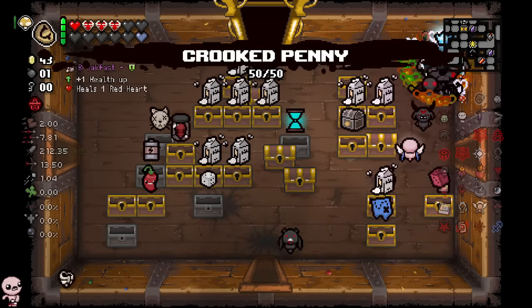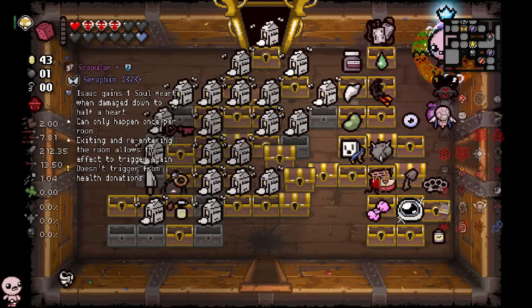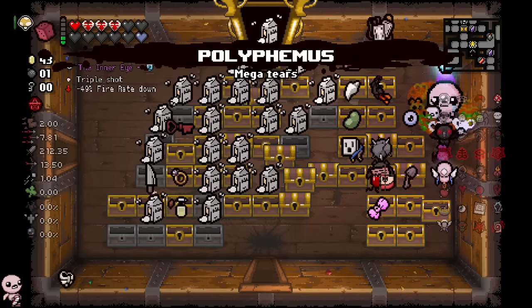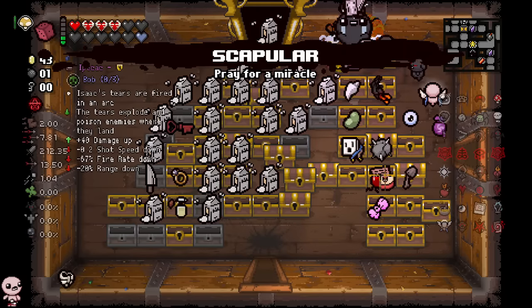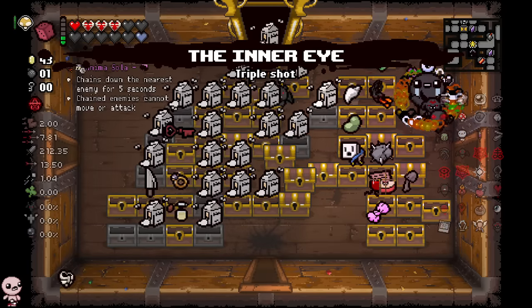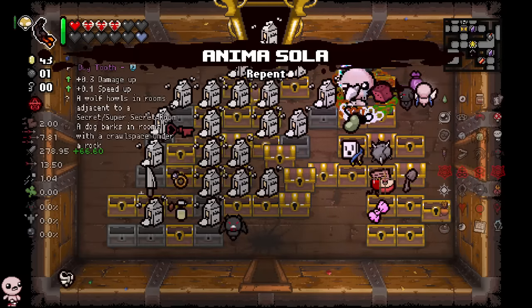Okay, you guys get the 50-50. Boom. Oh! I get another one. Oh my god, there's Poly and Triple Shot and everything I've ever wanted. There's also an Ipecac, which is a damage up, I think. At this rate, I don't even know. Triple shot. There's a Dogtooth. I don't have any more rolls, so we're just gonna take all of these.